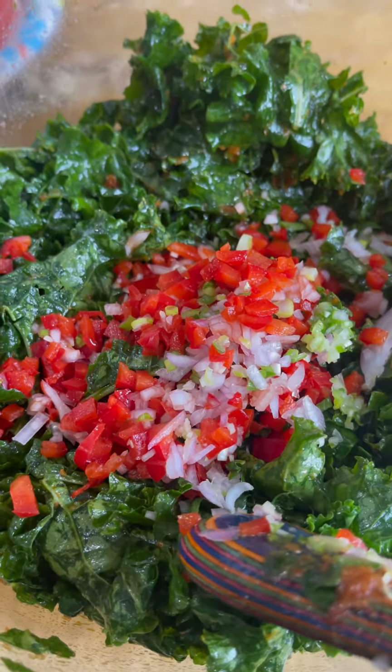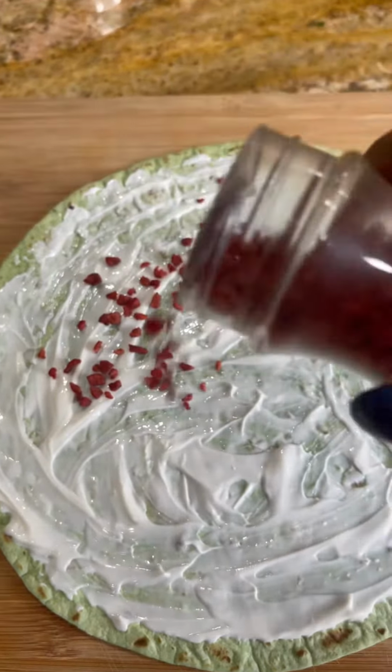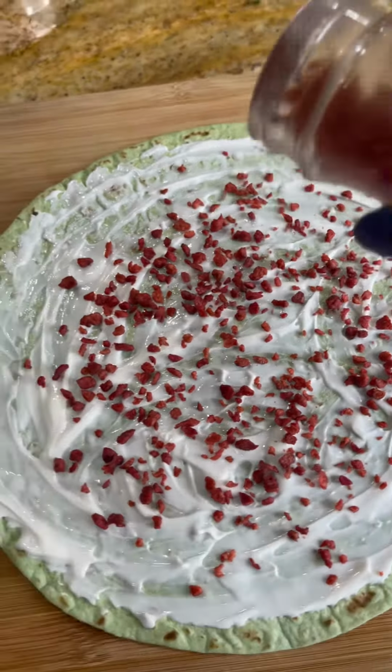Spread the vegan mayo out. So we're gonna sprinkle a little bit of this because it's vegan by accident. So, and this is bacon bits. Those made with soy. Here we go with the kale. Get more to the top because we want a little bit of crunch mixed in there.